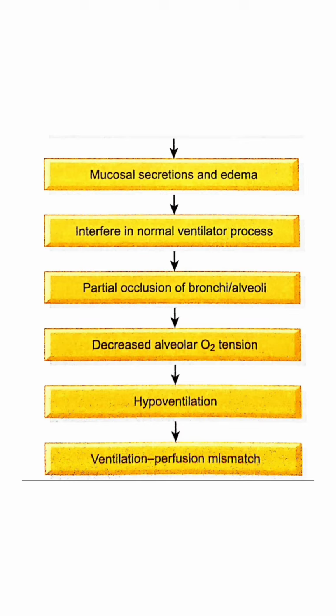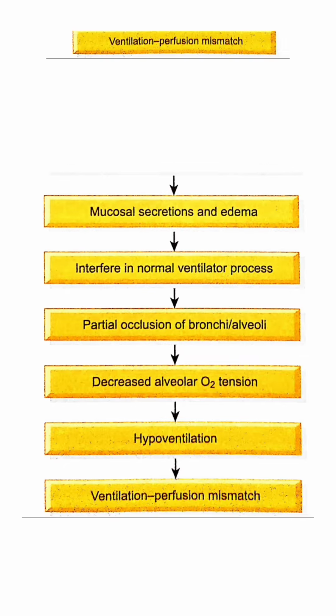Neutrophils migrate to alveoli. As part of the inflammatory response, neutrophils, a type of white blood cell, migrate to the affected alveoli to fight off the invading pathogens or remove irritants. Occupy air-filled spaces. These migrating neutrophils, along with the exudate, begin to occupy the air-filled spaces within the alveoli, further reducing the functional lung volume available for gas exchange. Mucosal secretions and edema. The inflammatory process also leads to increased mucosal secretions and edema, swelling, in the airways and alveolar walls, narrowing the air passages.